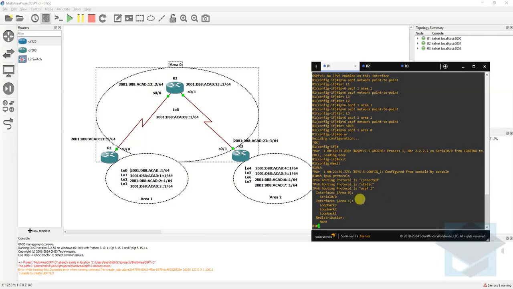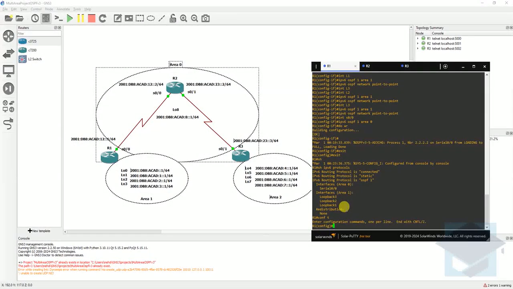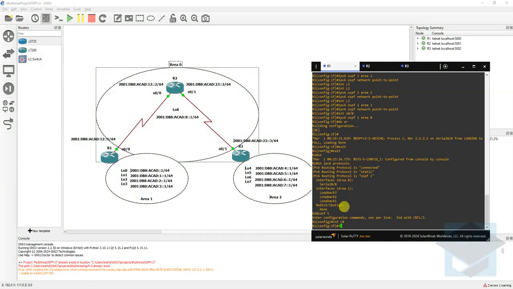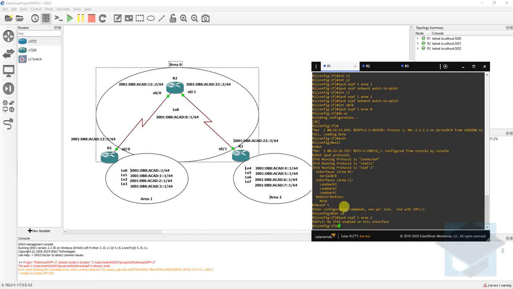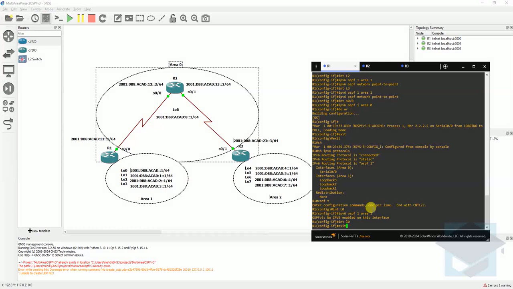So config t, I'll bring back loopback 0, call it IPv6 OSPF1 area 1, and it says that no IPv6 is enabled on this interface. Okay, so getting this issue.